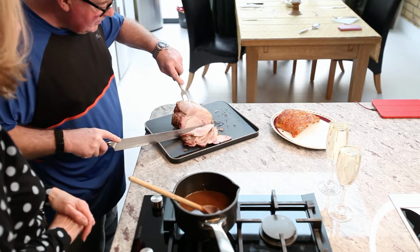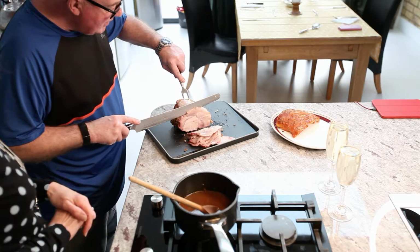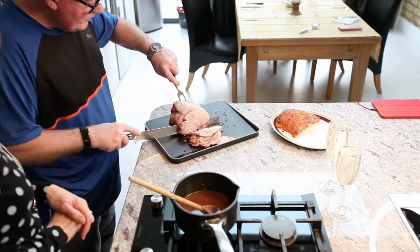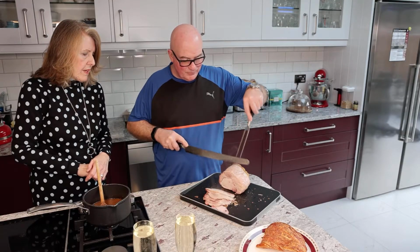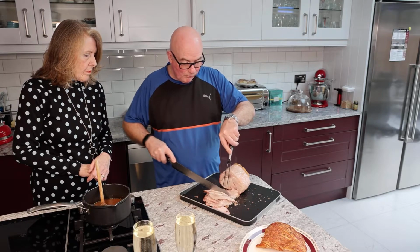That looks lovely. Right, I think I'm going to slice one more piece and try a piece from the middle, because that should be the best bit. It looks really nice all over. This is so juicy.